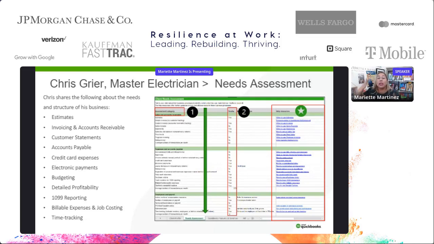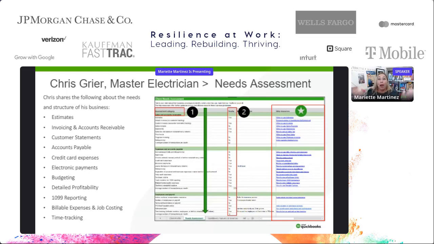I want to be able to see the profitability between my commercial clients and my residential clients. I pay my vendors who are 1099 reporting. I have compliance to do that. So I want to capture this vendor information in those payments so I can comply with my 1099 requirements at the end of the year. I want to be able to capture the specific costs with those jobs that I do for my clients. So I want to do some job costing. And I want to track my time.